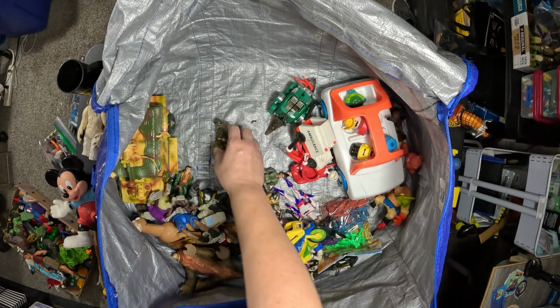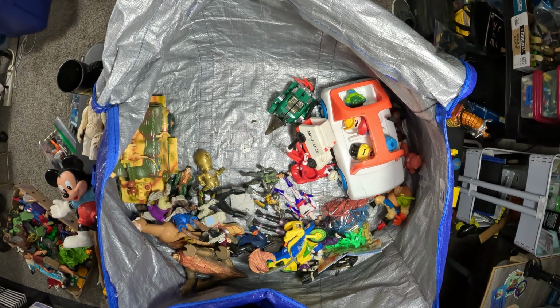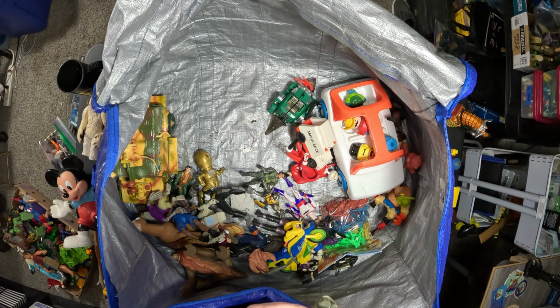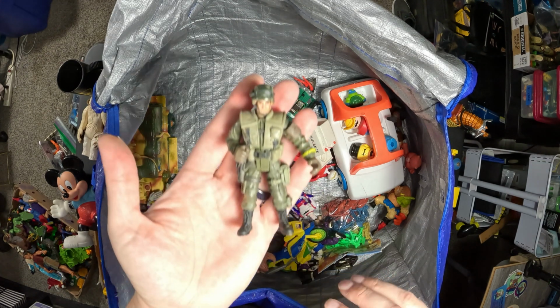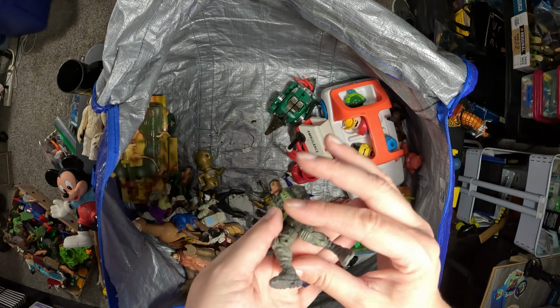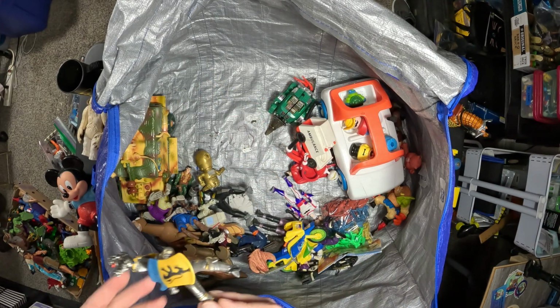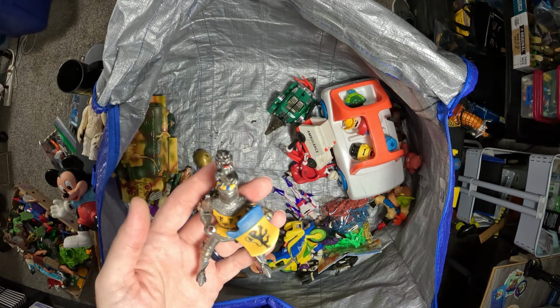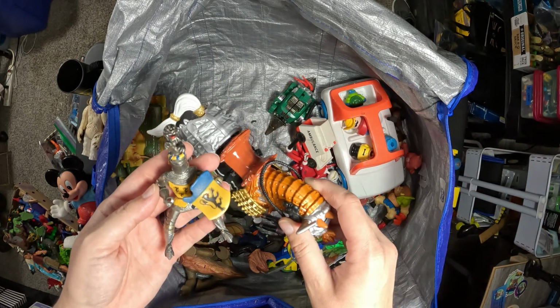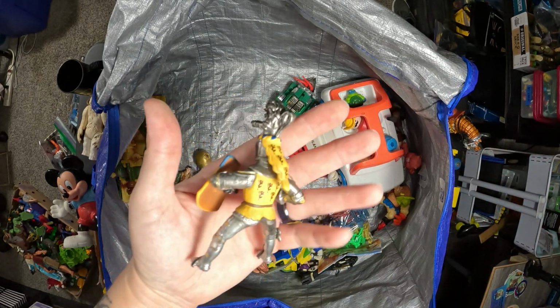That's really neat. Is that an actual G.I. Joe? Let's see. We'll look under this light right here. I can't quite read it. Don't know if that's a G.I. Joe or not, an actual G.I. Joe. Here's another one. That one's Leonard. No, the colors don't work right on that, so I don't think that goes to him. So, little soldier guy.